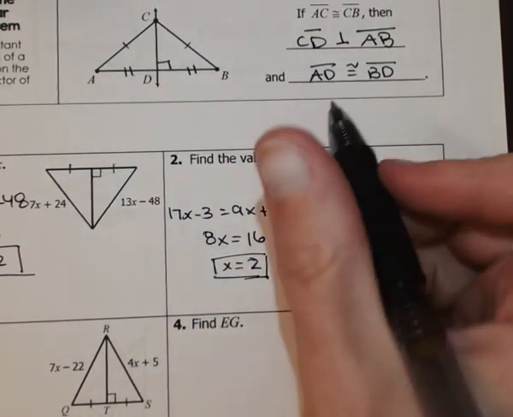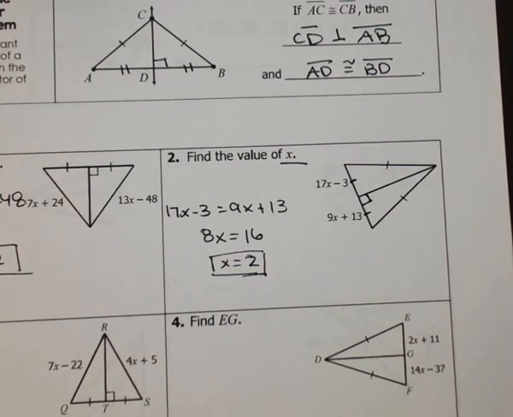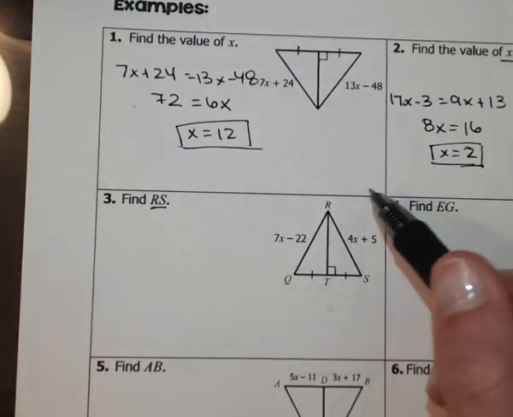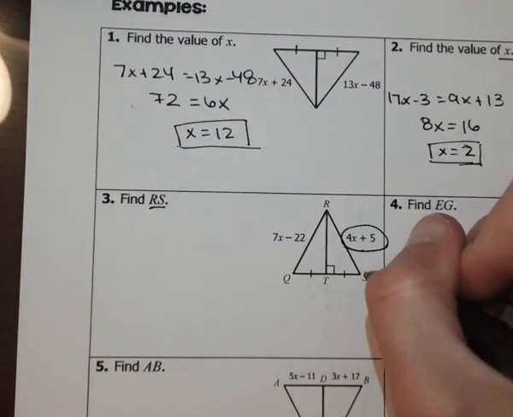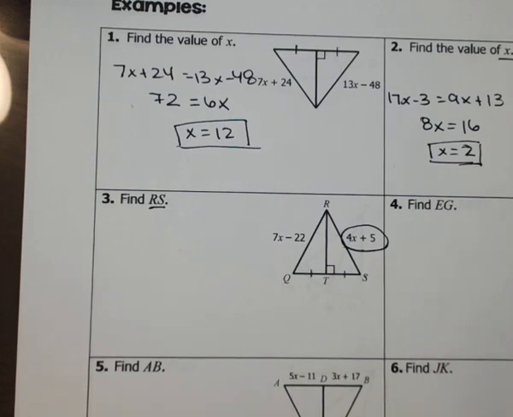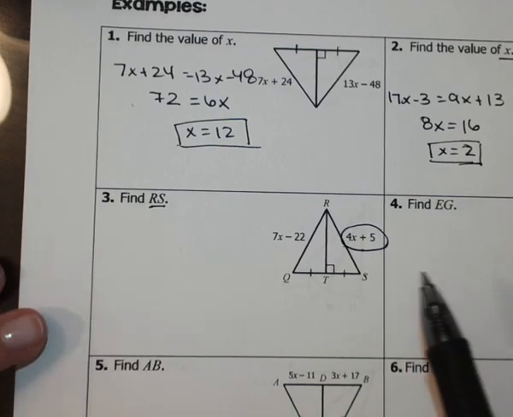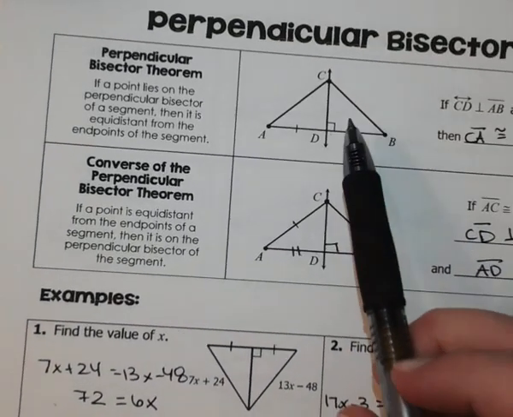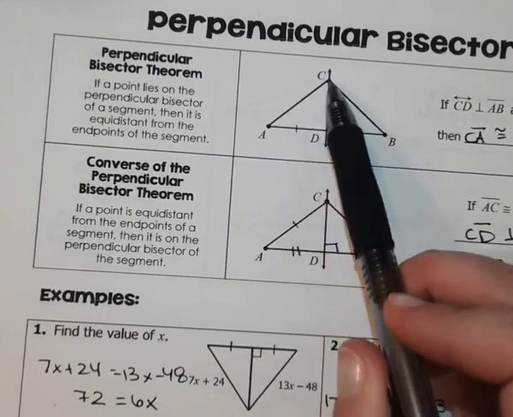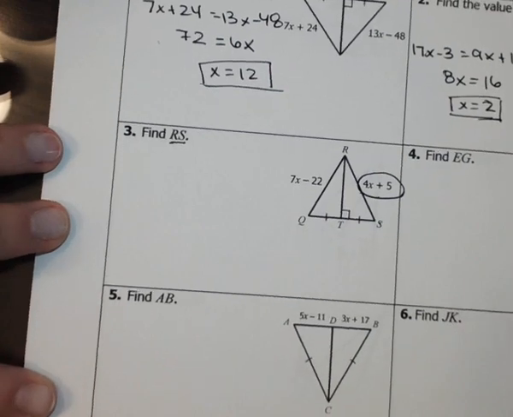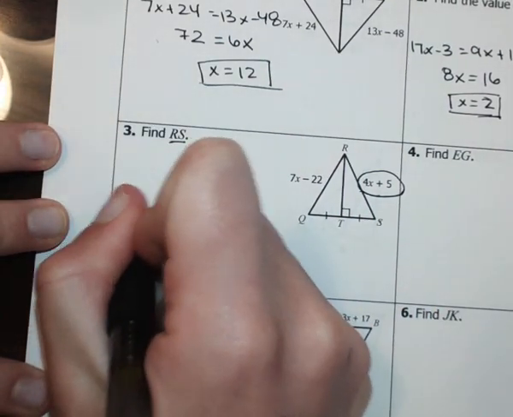Now these questions just say find the value of x, so that's all we have to do here. But on the next few, like number 3, it says find the value of RS. So then we'll have to find this segment here. So you'll just have to plug back in. It's the same type of problem. So again, looking back at your theorem that you have to memorize, if we have a 90-degree angle and the base is split in half here, then the sides are congruent. That's what number 1 is saying. So we just set the two sides equal to each other.